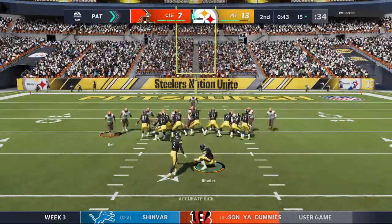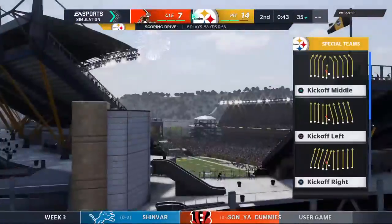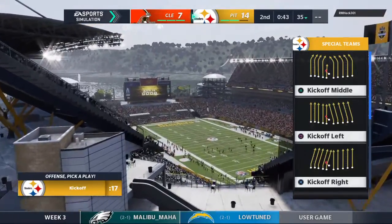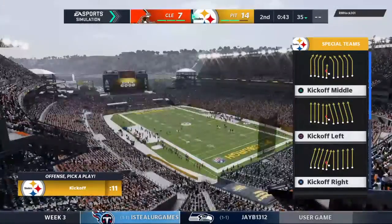This has just been an offensive explosion here in the 2nd quarter. Yeah, held scoreless in the 1st quarter. Now they find the end zone again here in the 2nd. Sometimes you just have to have some patience. A lot of people think it's always an adjustment. You have to change what you're doing. Sometimes you just have to do your game plan just a little bit better. And I think that's part of what we're seeing here.